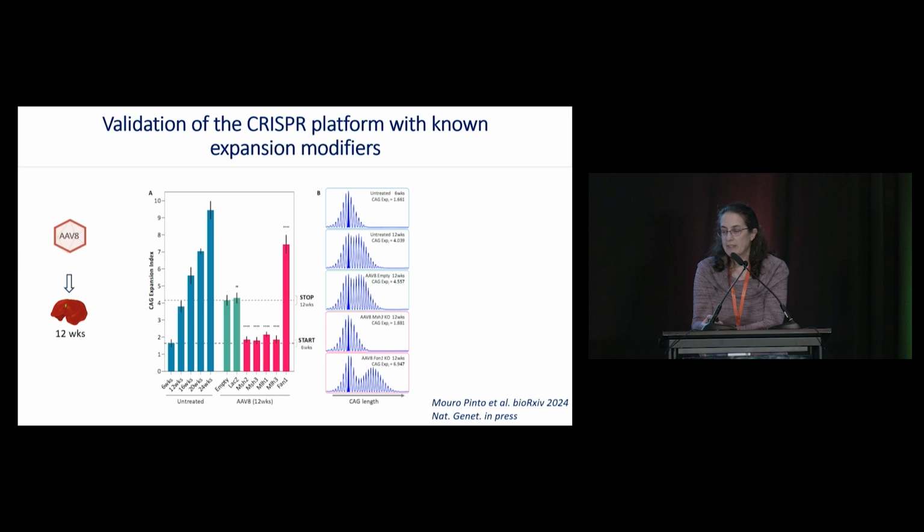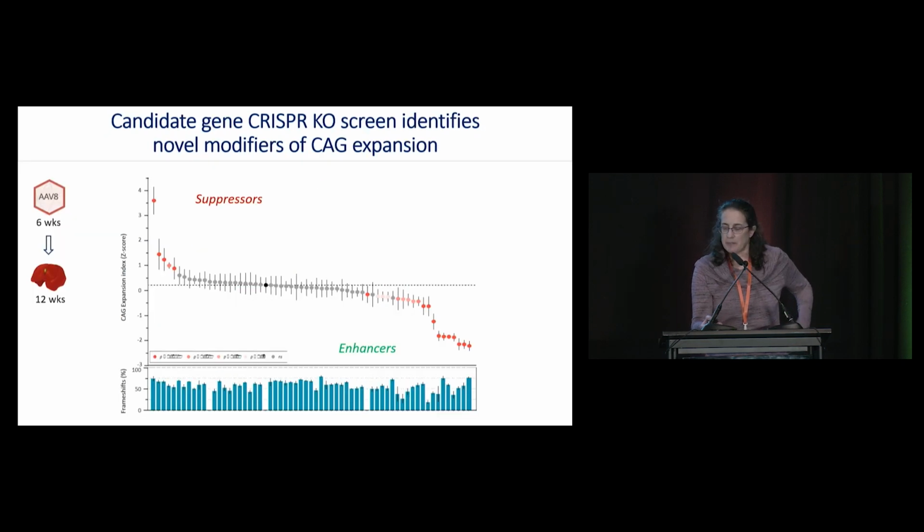So then we went on to test a variety of other genes. We've probably tested over about 80 now, and this is 60 genes, and these are in various different pathways. DNA repair pathways is a big focus, on mismatch repair, as well as candidates from the GWAS, and I'll highlight a few things on here. So the ones on the top, when you knock them out, they increase expansion, so normally they're suppressors. And then the ones on the bottom right, underneath the line, when you knock them out, they decrease expansion, and so these are normally enhancers. And so this just highlights some of the stronger ones.